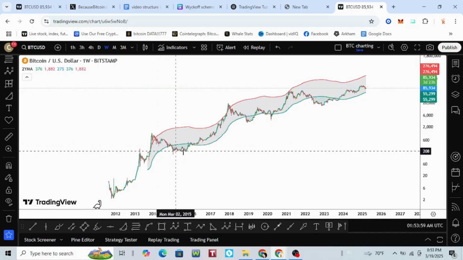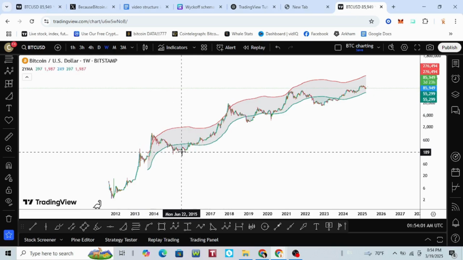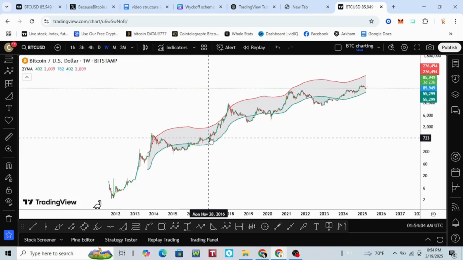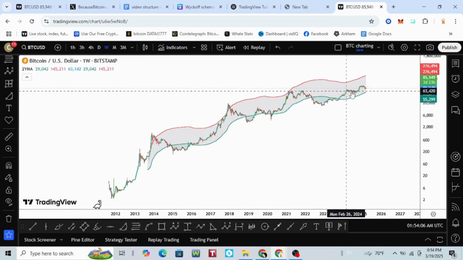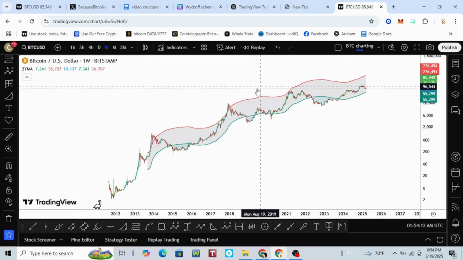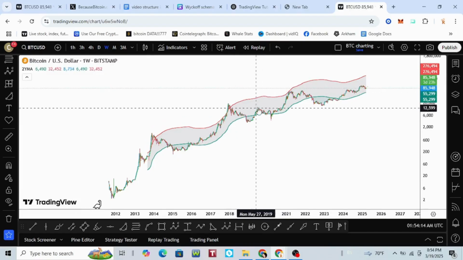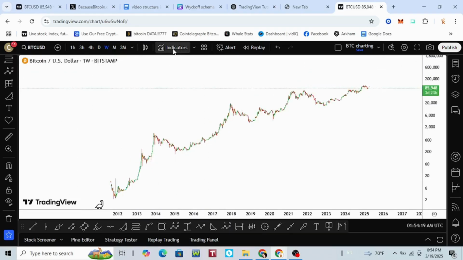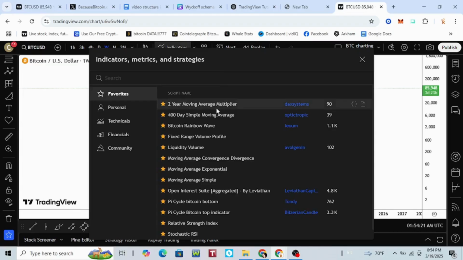And every time we get below the green line right here, we eventually get sucked back into this gray clouded area, which is pretty much our moving average, saying that on average, we're going to be within this gray band. We fall below it or we go up above it, we'll just get magnetized back to the norm. Now, it's not one of my favorites. I don't really use it that often, but it's something interesting to look at.